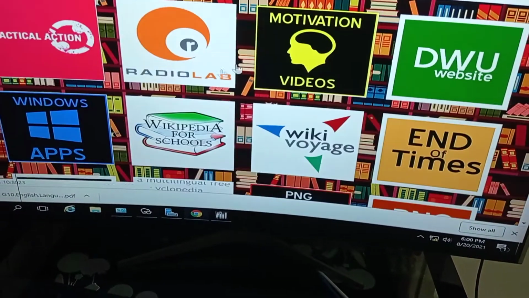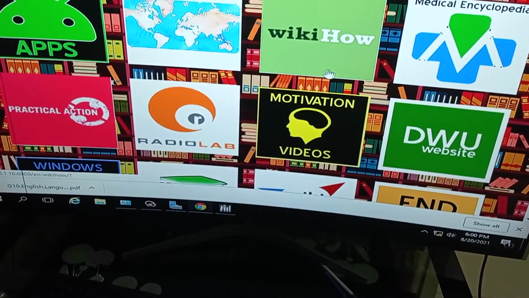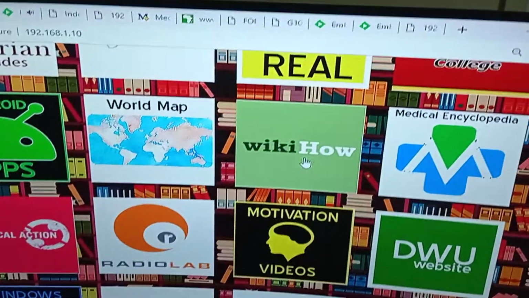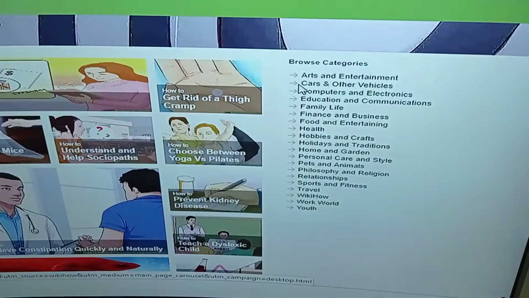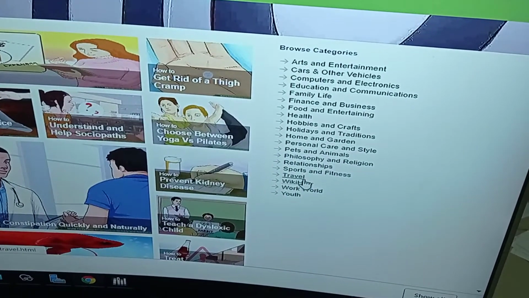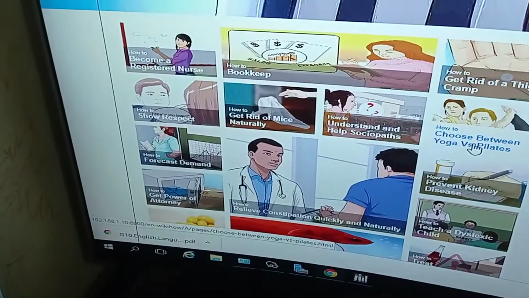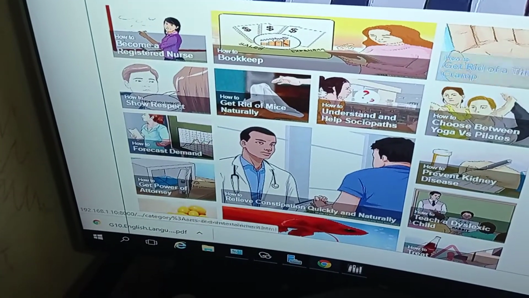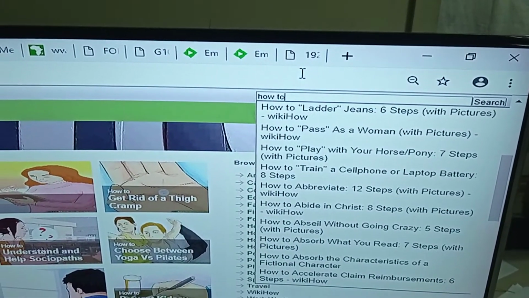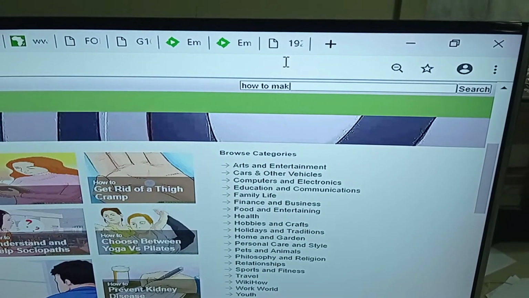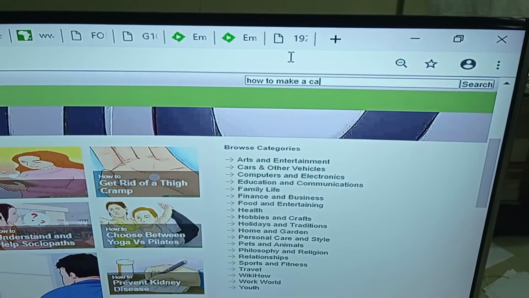Another one we've included is called WikiHow. This is very useful content. It gives you step-by-step instructions with picture illustrations. So I'll come to an example over here at the top, and I'll type how to make a cake.